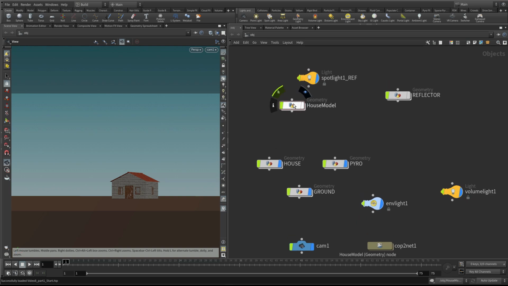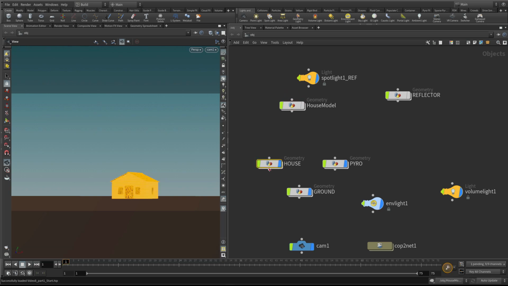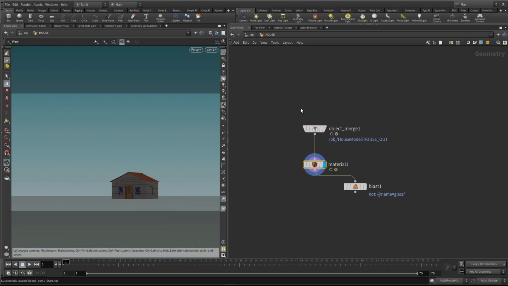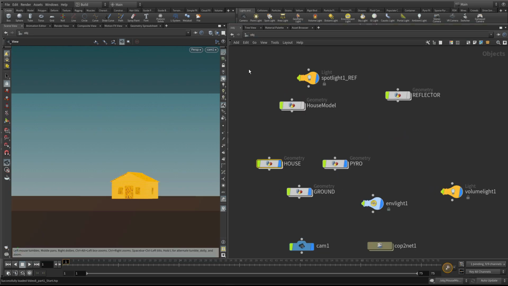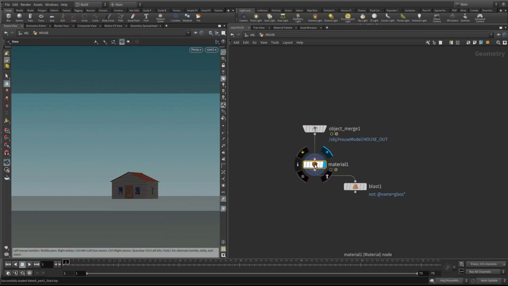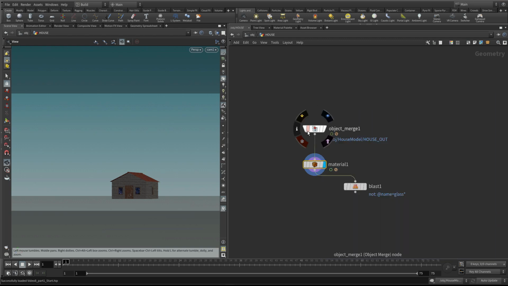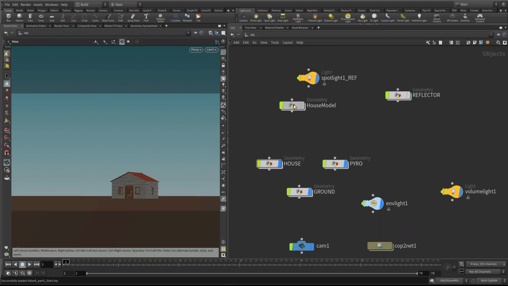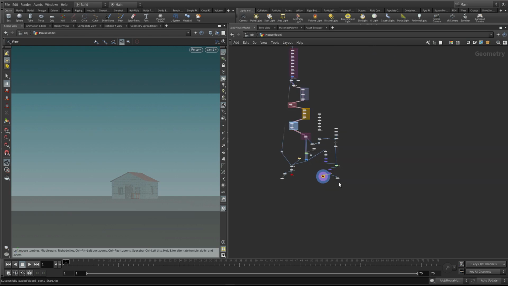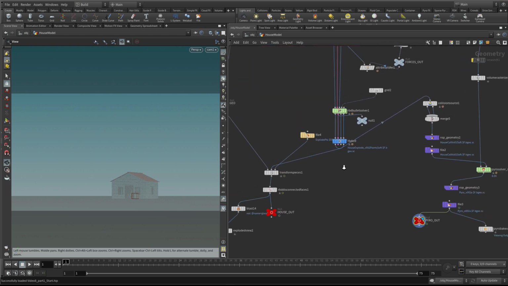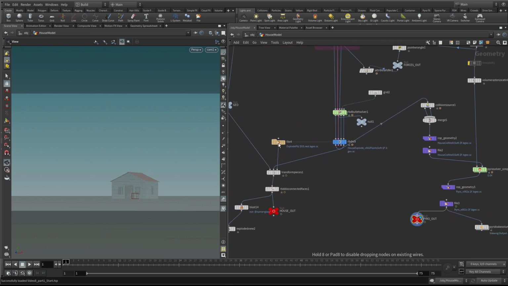So I'm going to go inside my, if you remember, in the house here, we actually created this node which we rendered in Mantra, and that was the full geometry. If we have a look, we have 500,000 points there. Now, if I go into the house model here, what I want to do is write this out as a USD file.